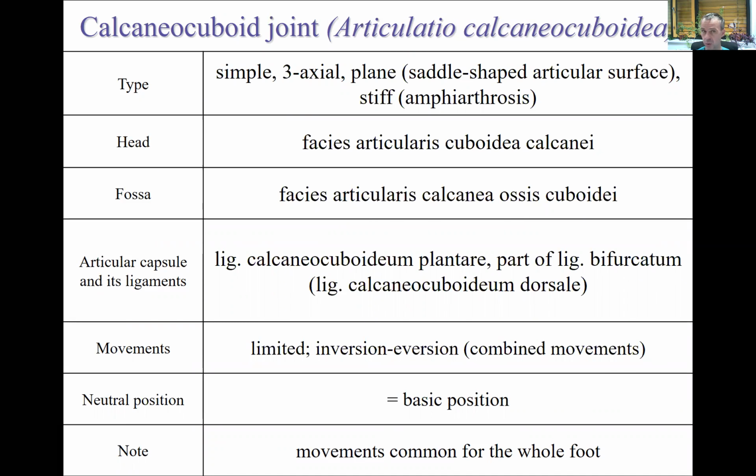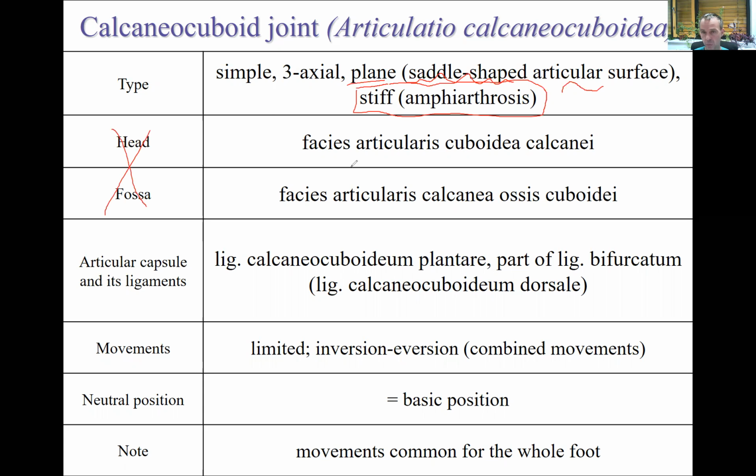And another joint is next to it, and it's called calcaneocuboid. Yeah? It's a very easy joint. It's a plain joint. The articular surface is a bit waved, so sometimes it's called saddle-shaped, but it's an amphiarthrosis, so there are no special movements as in the saddle joint, which we find in the hand. So this is just a saddle-shaped amphiarthrosis. So the movements are limited, small in all three directions. Yeah, so there is no head and fossa, as it's a plain joint.